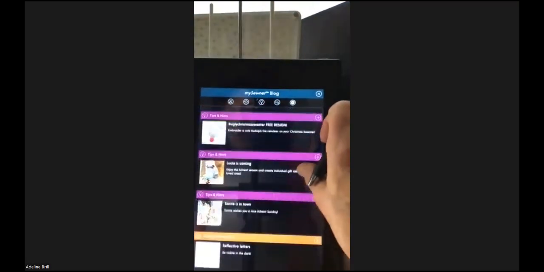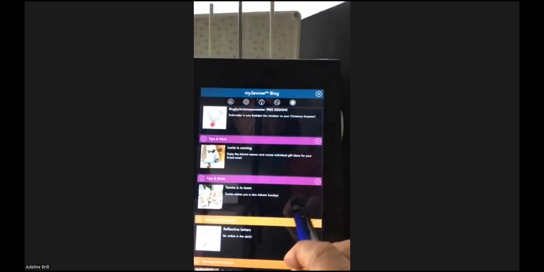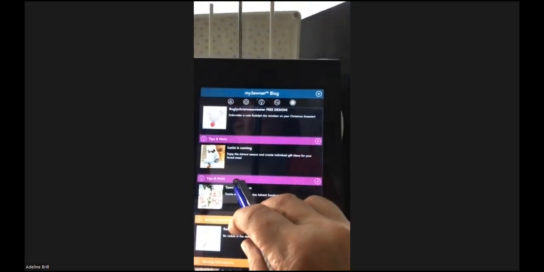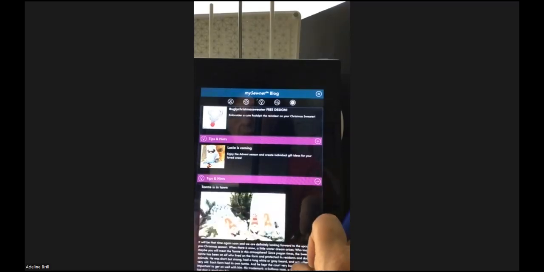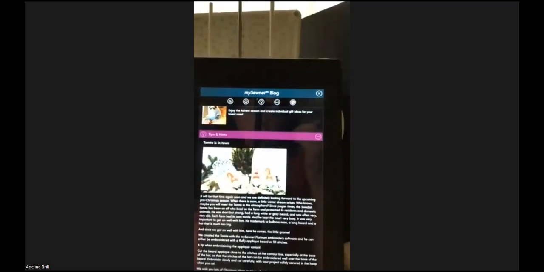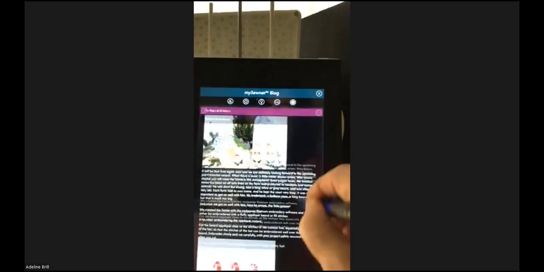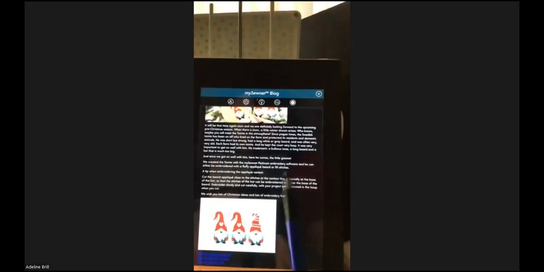And then we're going to go down to this one under tips and hints. And the first one is the applique beard. The next one is the one with a filled stitch beard. And then this one is the striped hat.